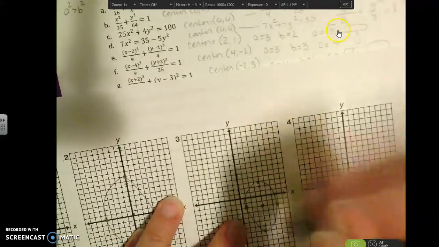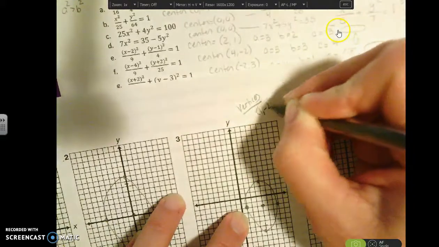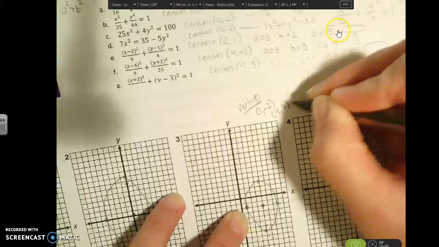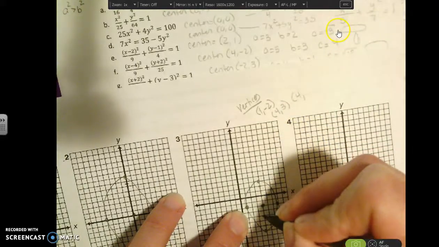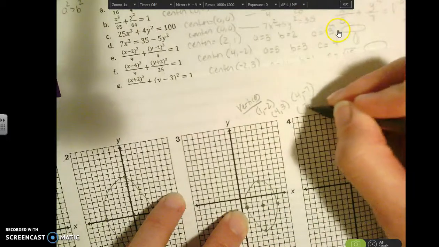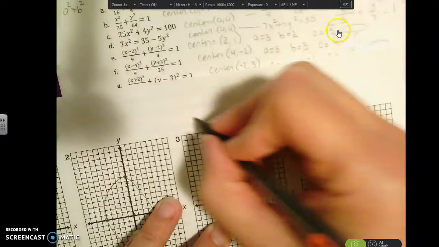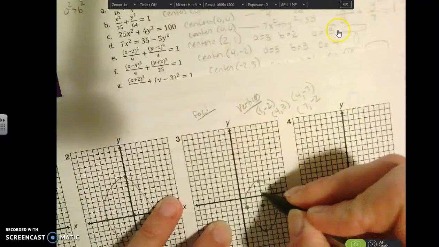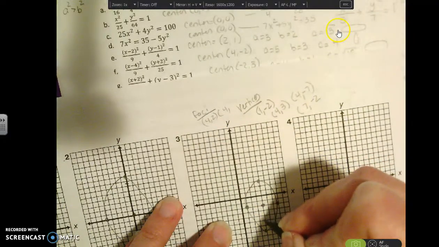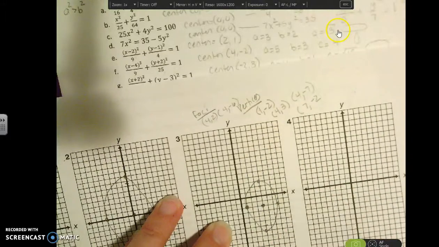So my ordered pairs for my vertices are (1, -2), and then 1, 2, 3, 4, 1, 2, 3, so (4, 3), and then (4, -7), and then (7, -2). So those are our vertices, and our foci for this problem would be at (4, 2) and (4, -6). Okay, so you can use the graph to find your foci and vertices, or you can use your formula. It's a little bit easier to use the graph.